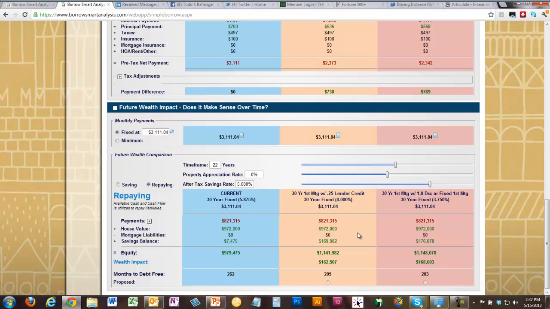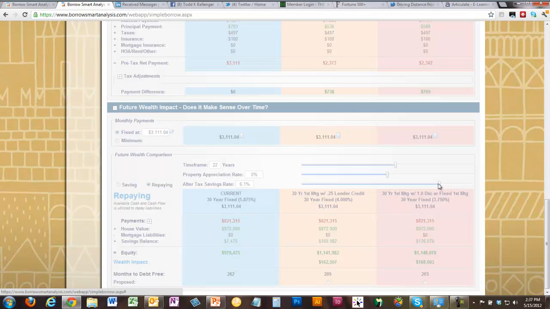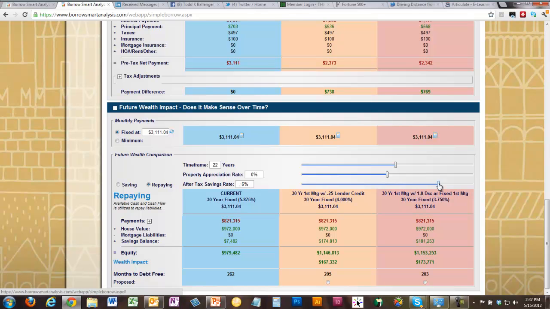Now, I heard you say in your webinar that financial planners told you 6% was conservative. For the average person out there, like me, that doesn't have a financial planner that can make 6% on a deal, you're looking at 1% in a CD right now. What do you typically use? Do you use that 6% or?